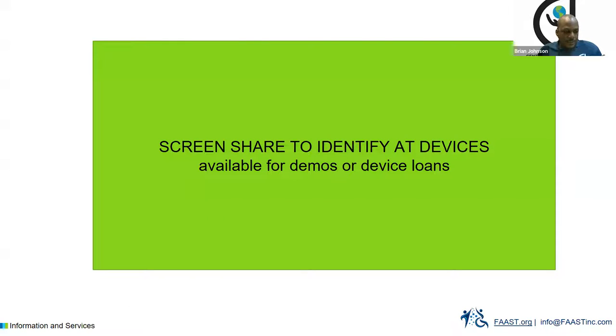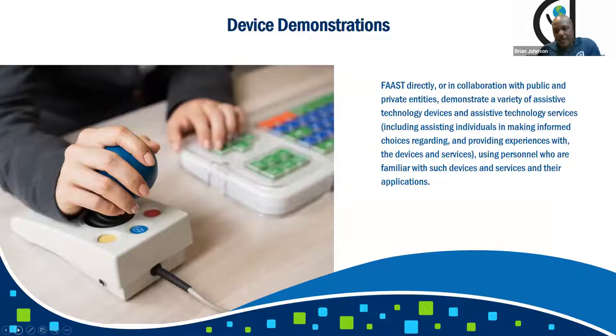And that helps you with identifying devices that could be helping. So a device loan, as I was discussing, if you need to learn how to use the equipment, we're able to do demonstrations on it. Either myself or my colleagues, we could come out and actually show you how to use the device. We don't expect anybody to know readily right off the bat, but we can come out and do free demonstrations of the different devices so you can learn how to use them in your home setting. You're able to ask any questions you need to ask, and we can help get you set up with that. I'm just going to read this a little bit verbatim.